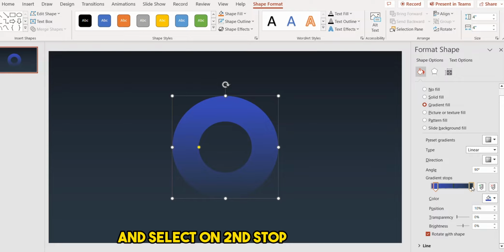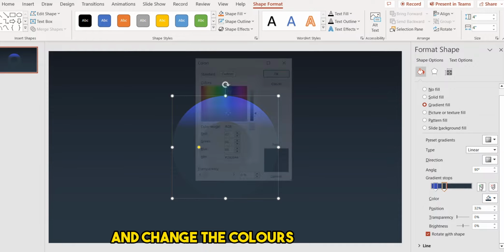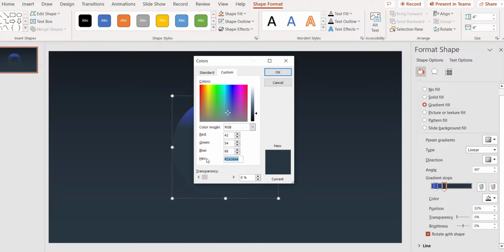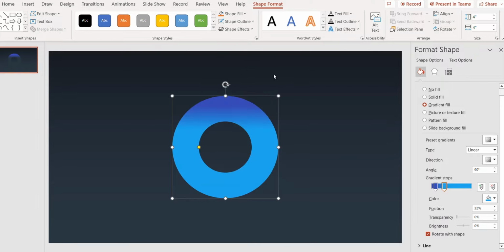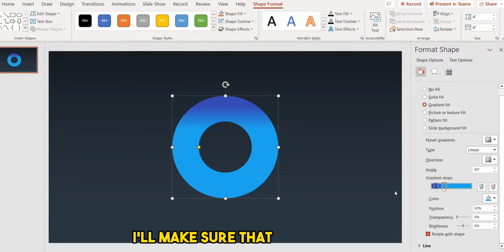And select the second stop. You can keep it at like 30 or 32% and change the colors. I'll be changing the colors by the color codes, and I'll make sure that all of these color codes are mentioned in the description of this video, so you can go and check it from there.